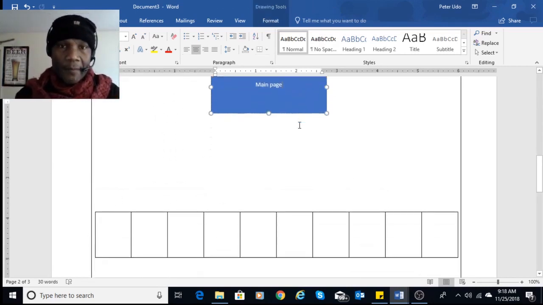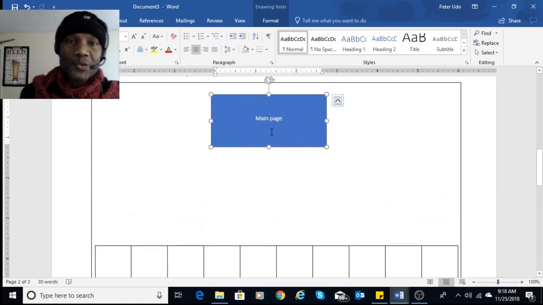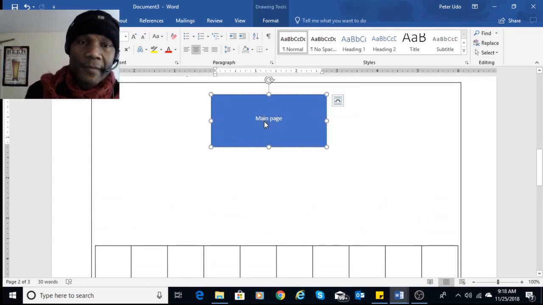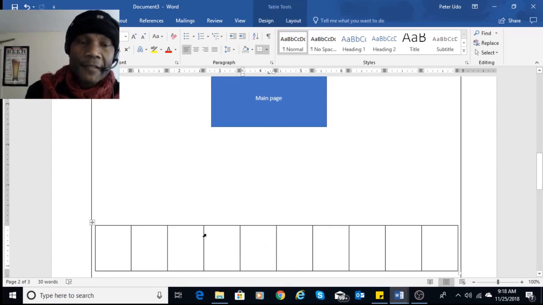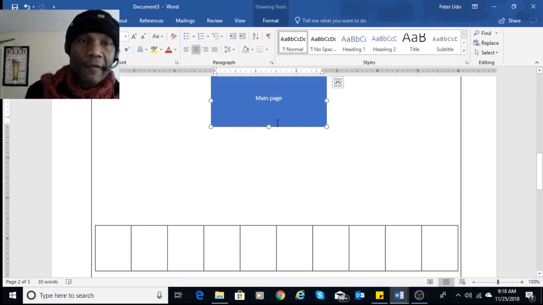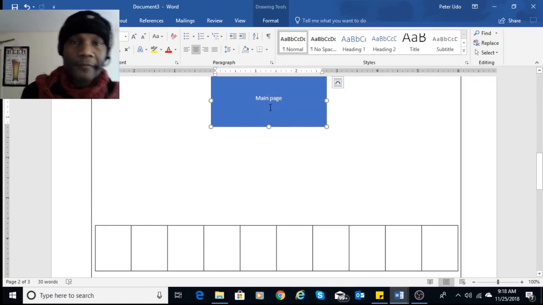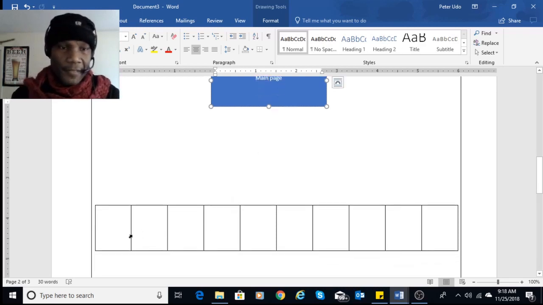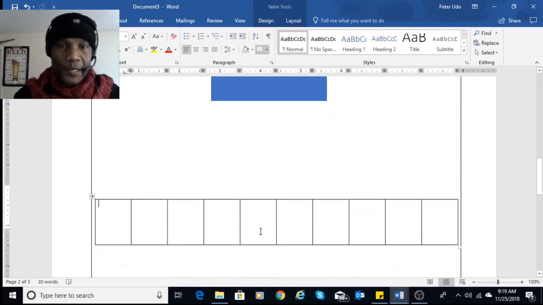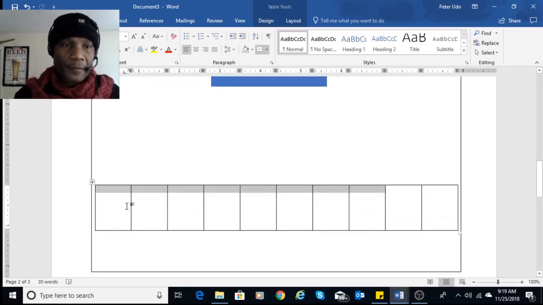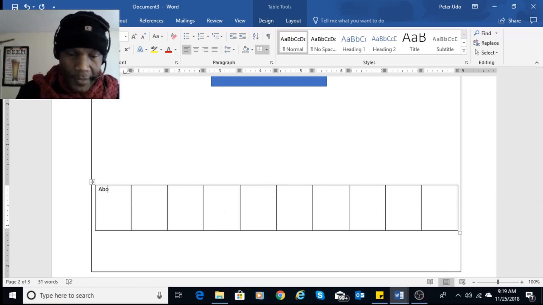So we have our main page up here, and we have the choice to keep using this. Don't get me wrong, we can use multiple of these to do that down here, but I figured the table will be much better. So to make it uniform and neat, it makes sense to use this to maintain regularity there, with the background and everything. But to make it very quick and get through the demonstration quickly, I'm going to use the table cells down here. So this is going to be our About Us page.